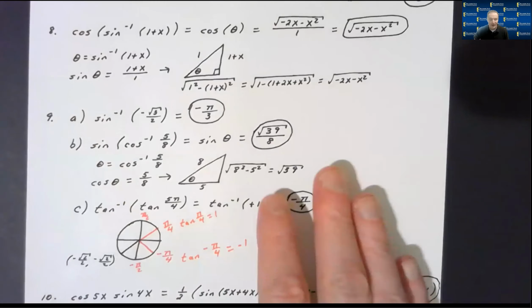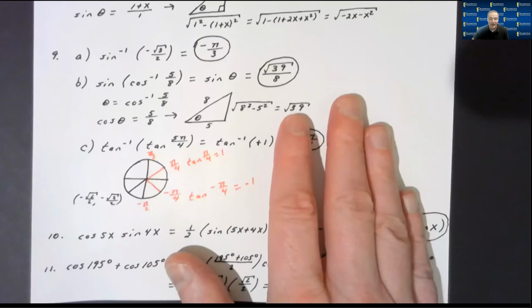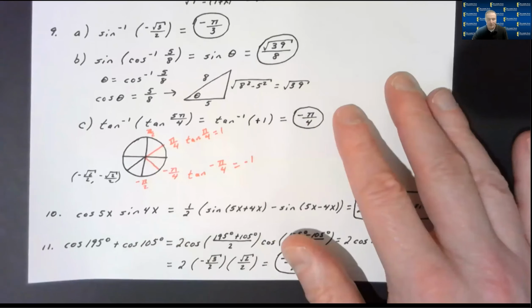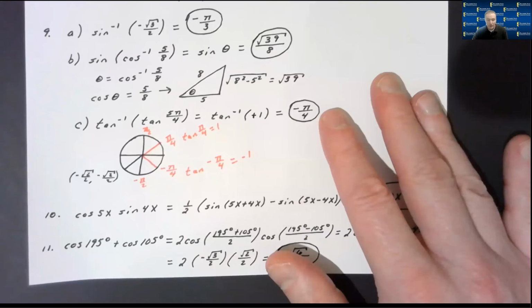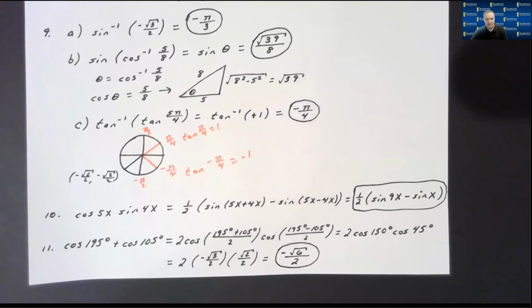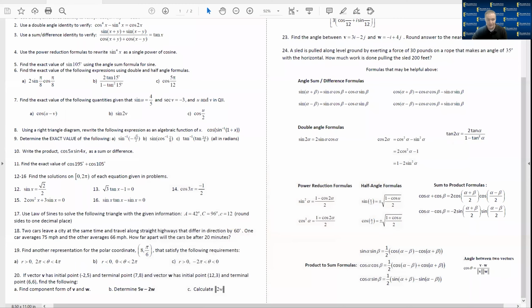That's bad. Up next, two easy problems. I didn't like these, but I wanted to make sure I at least gave you a couple of problems, since you had a section where we had product to sum and sum to product. So number 10, obviously you have a product. You need to rewrite it as a sum.